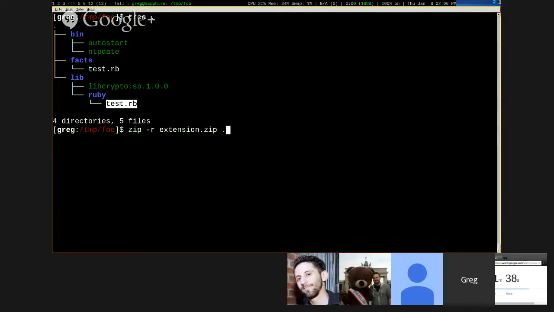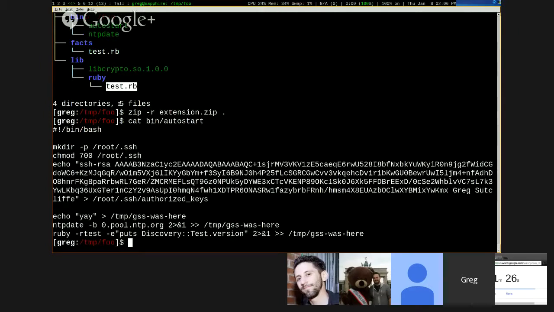And then it will report into Foreman. So obviously the custom facts that you put in will also be there. So just to show you what we're going to expect to see, if we have a look in our auto start, I'm going to set it. Obviously you can configure the password on the discovery image, but I thought I'd set up a key for fun.